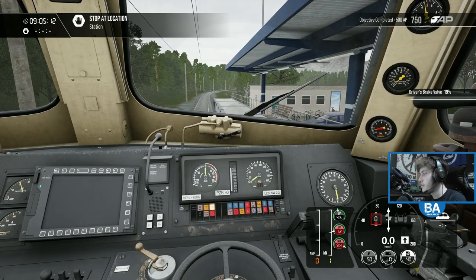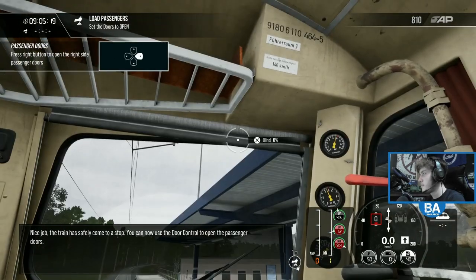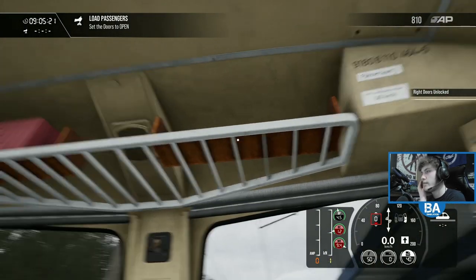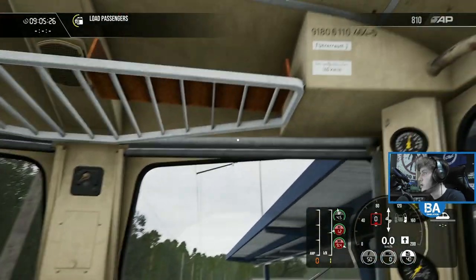Right. There we go. Set doors to open. The train has safely come to a stop. You can now use the door control to open the passenger doors. Let's just see what we can press on here. I mean, some of it might be locked because we are in the tutorial. But what can we do?